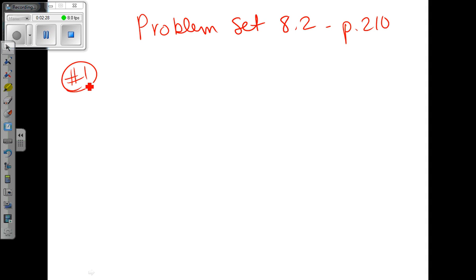What I do first when you're reading a word problem is you want to write it out. Let me back up a little bit. When you do a ratio proportion problem, and this is just an example, on this side the fraction is going to be the prescription, and I'm going to abbreviate it with RX. On the other side, and it doesn't matter which side you put it on, the other fraction is going to be what you have in stock.